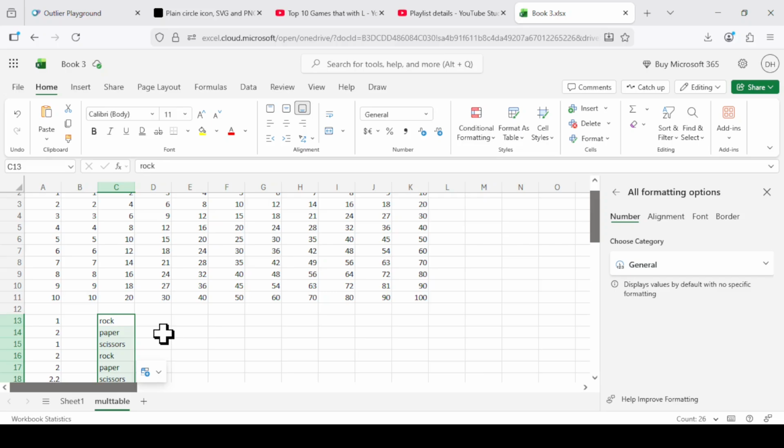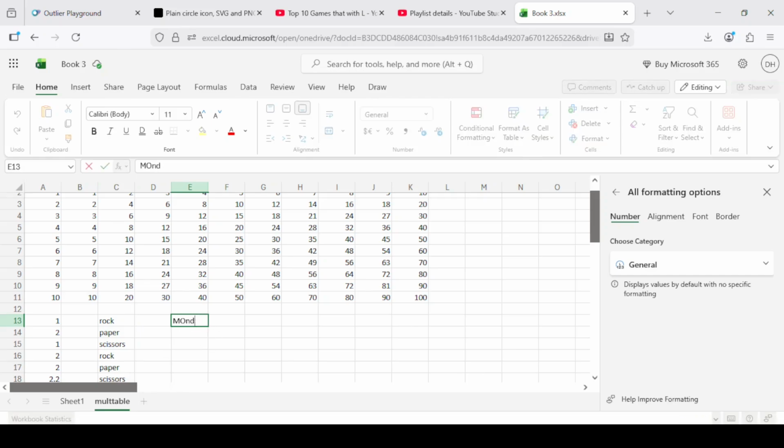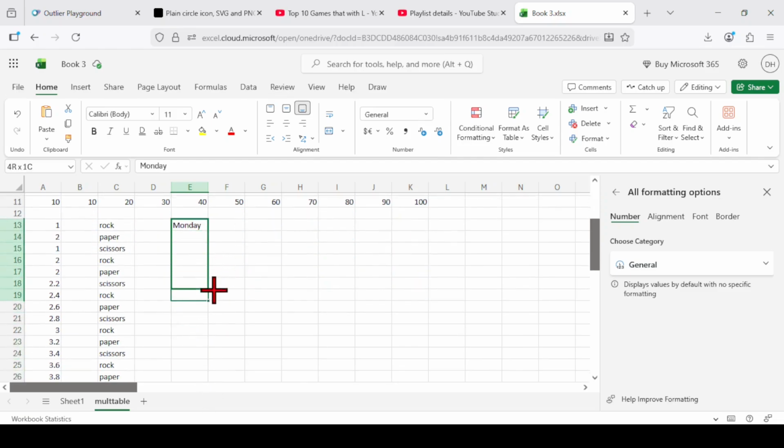The next thing, now that we have seen autofilling, we've seen relative cell referencing, we've seen absolute cell referencing, we've seen autofilling with patterns in different contexts. You can repeat this pattern, or okay, it's increasing, because if I do something like Monday and I autofill that, it's not going to do Monday, Monday, Monday. It's going to do Monday, Tuesday, Wednesday, because that's probably a very common thing to do with this.